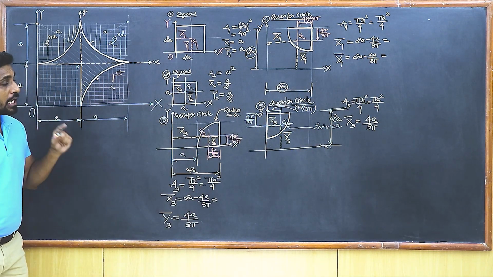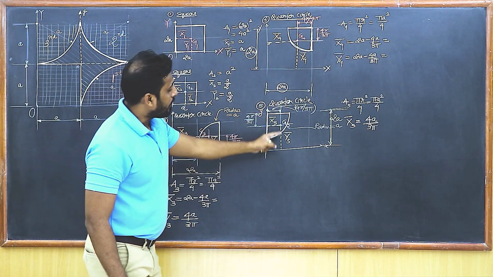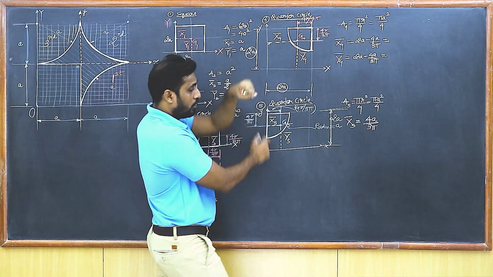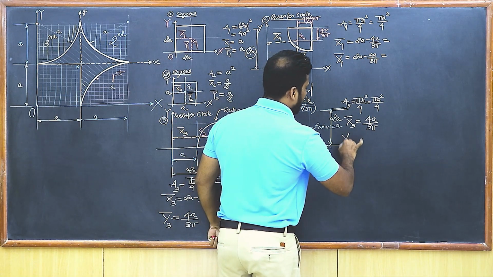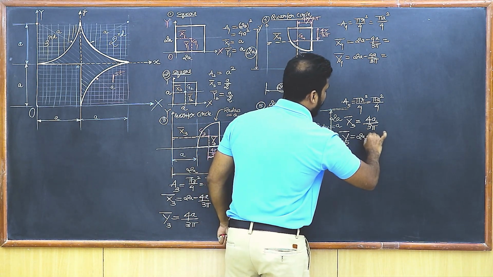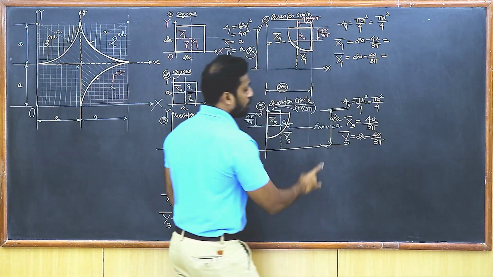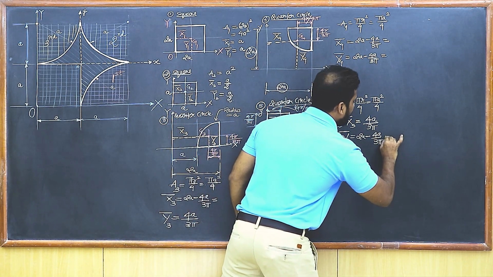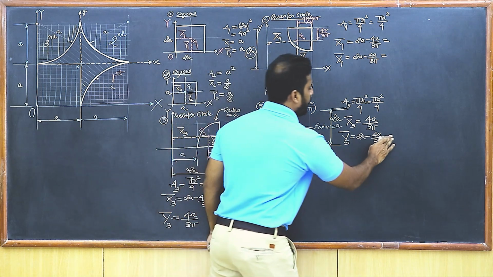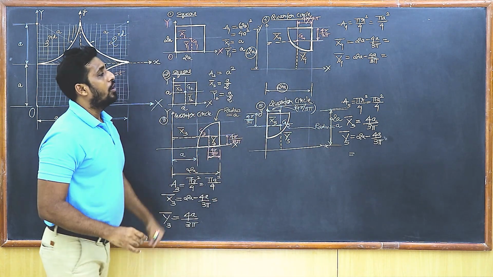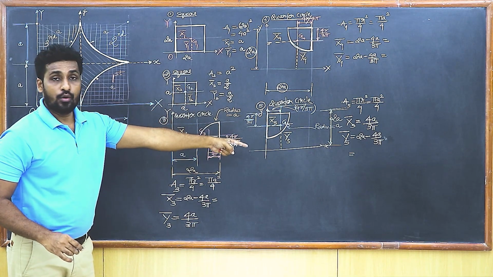And finally, students, I want to get y5 bar also. So look at y5 bar. It is going to be the total distance, which is 2a minus 4r upon 3 pi. So I write here y5 bar as 2a minus 4a upon 3 pi. So I will definitely need to find the answer over here. I'm going to get this answer for y5 bar. So let's write it over here. The values of x4 bar, y4 bar over here, y5 bar over here, isn't it?